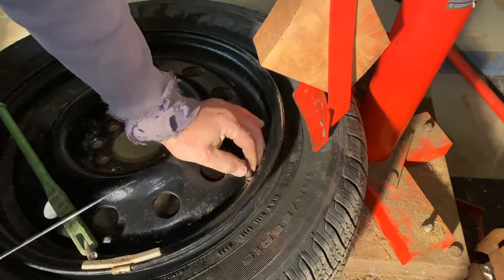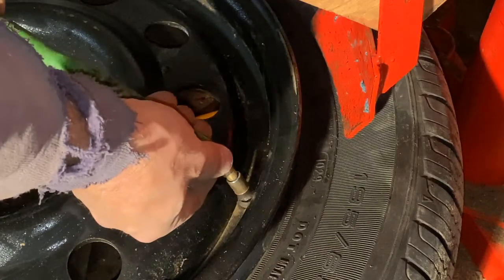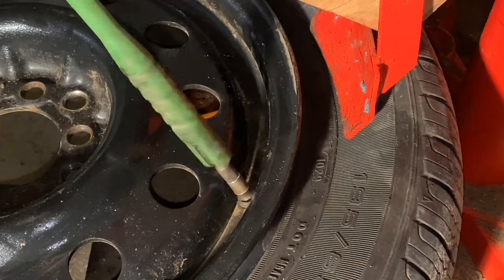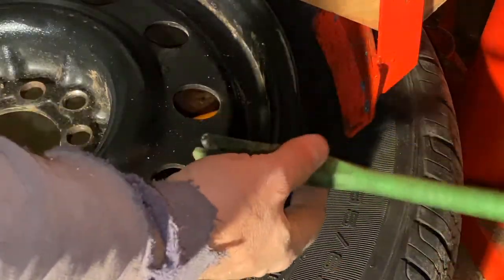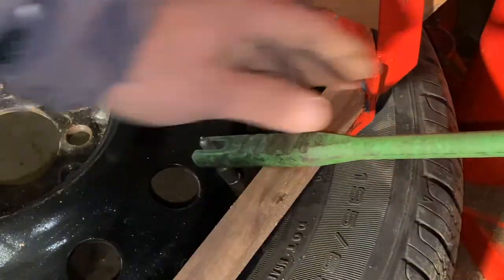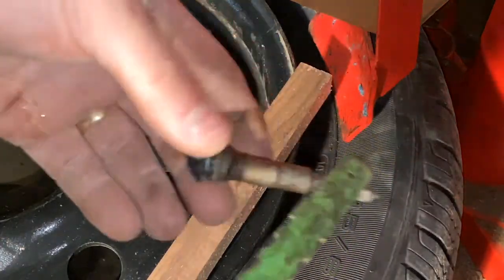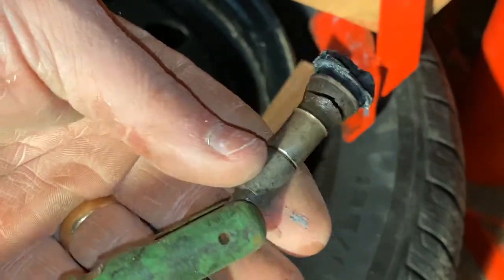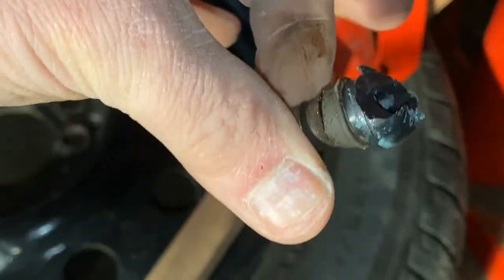Okay, it just came off. Then I'm going to go ahead and screw the tool into the valve stem like so. Now if the tire was off I could just do this straight, but since the tire is still on, sometimes I'll put a block of wood in here to give me a little bit more leverage. Pull it and it's going to pop the rest of that out. I guess I didn't get it all cut but I got enough that it came out. Then remove the tool and discard the old valve stem.